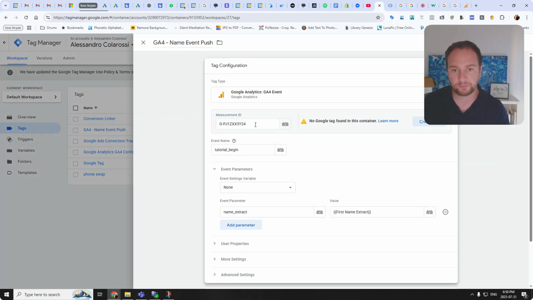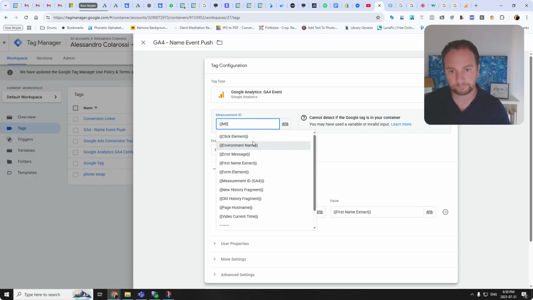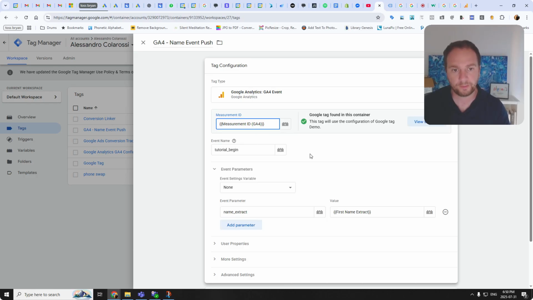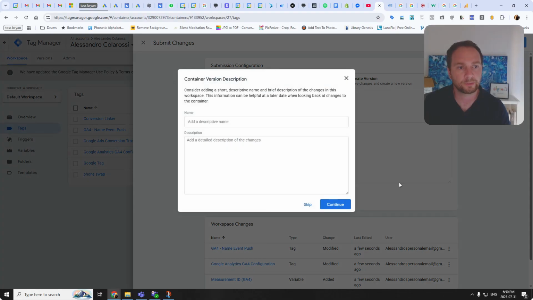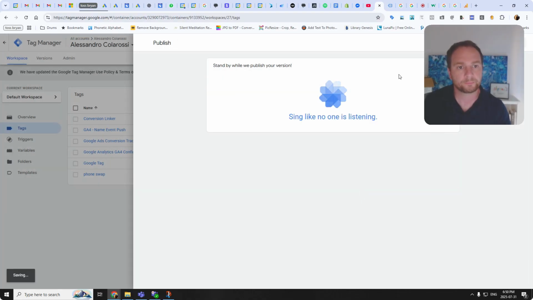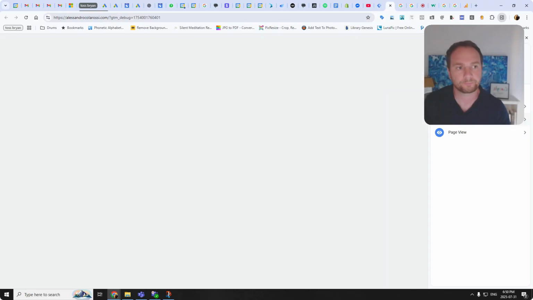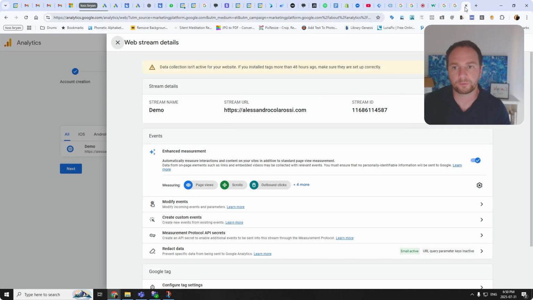So you can't find it now. So you've got to change it to the constant. And now it found it. Cool. Okay, save, submit, publish.